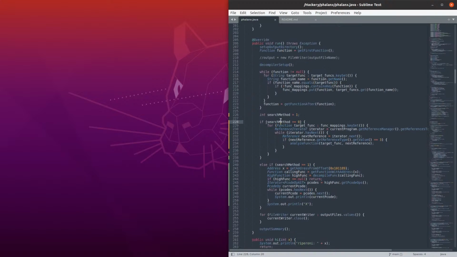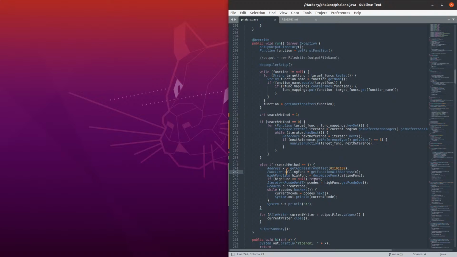Right here I have it just being the search method being that. I believe this is some code here that I already have written as I'm trying to implement this. For this, this is going to be the first address. I'll probably want to switch this over to a list format. That way, if it's a list, I can specify multiple entry points instead of just one.